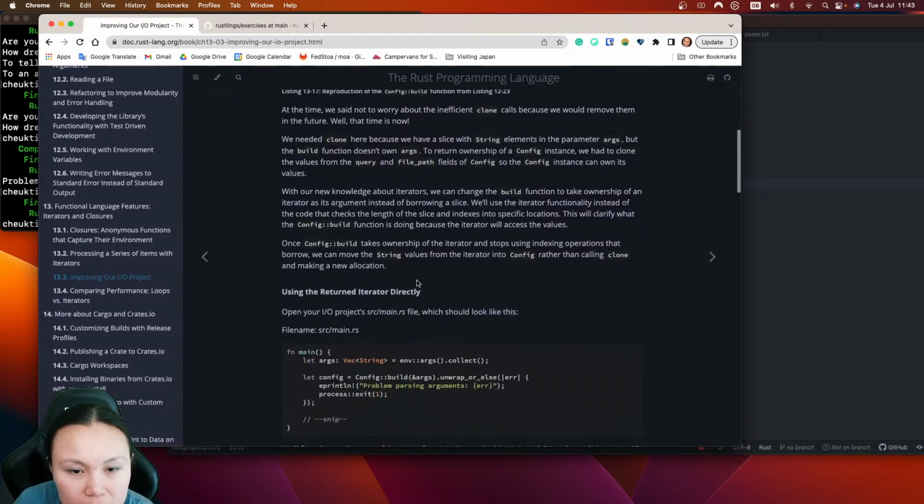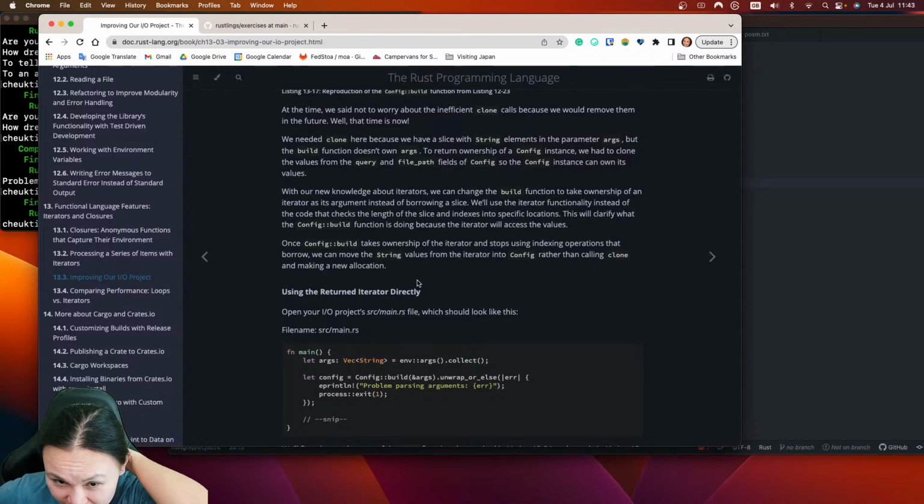Config build takes ownership of the iterator and stops using indexing operations. That's why we can also avoid this indexing and referencing nightmare by using an iterator, which is great. I think someone mentioned this in one of the Rustlings exercises I was struggling with, but I hadn't learned it, so yeah.